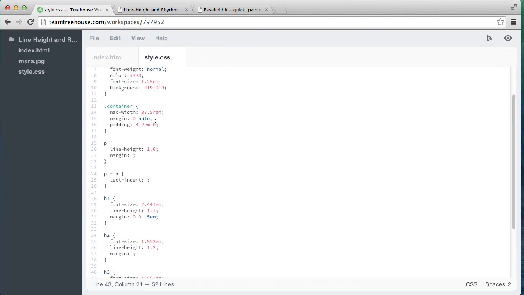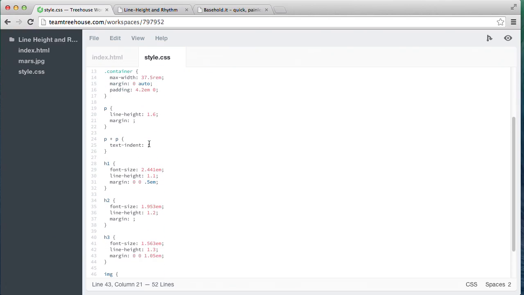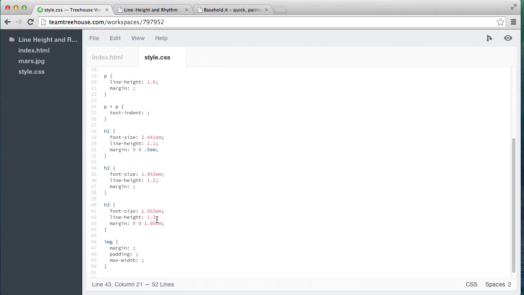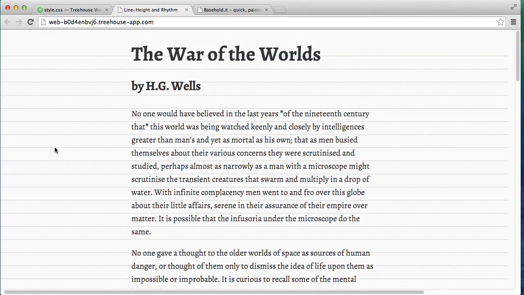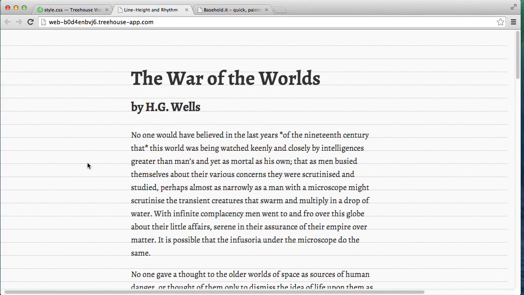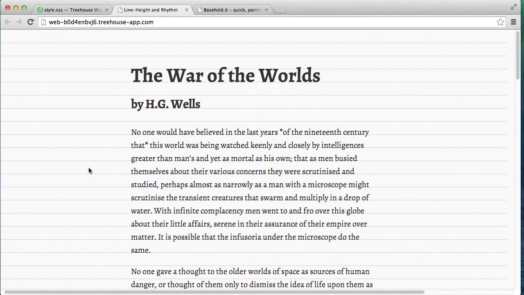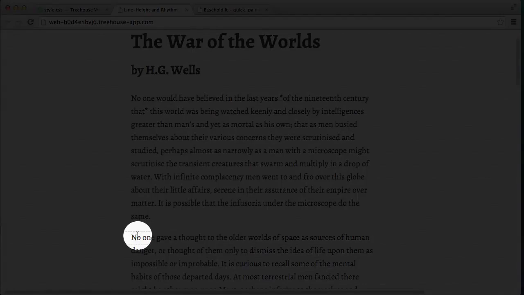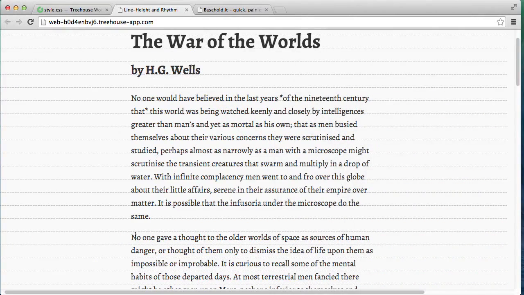I've added some top and bottom padding to our container. I've added some bottom padding to our H1, and I've added some more bottom padding to our H3. This will space them out, which gives them room to breathe and lines them up with their baselines. Let's go check it out. When we refresh, we see that our text is beginning to line up with our baselines, but we also notice that the following paragraph breaks away from the baseline grid.